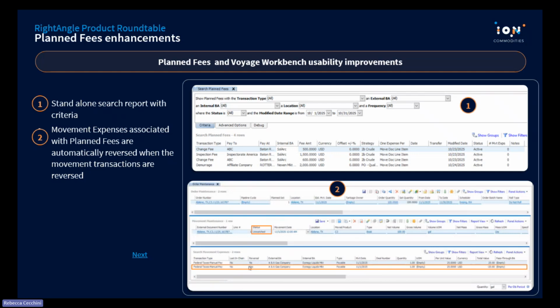We now automatically reverse the movement expenses if the movement transaction's reversed. And this is typically because you've disconnected the movement from the order, and that movement expense no longer applies. So this, again, was also a top priority for our scheduling SIG.